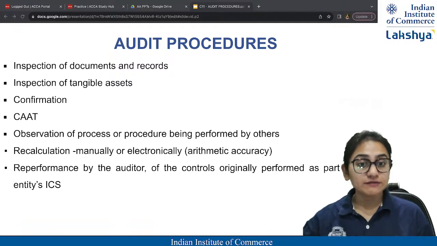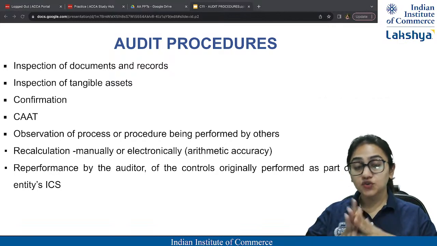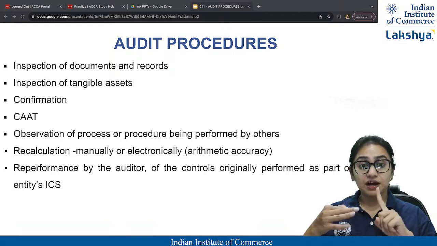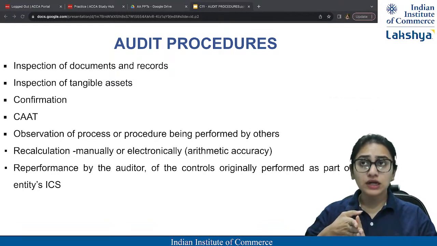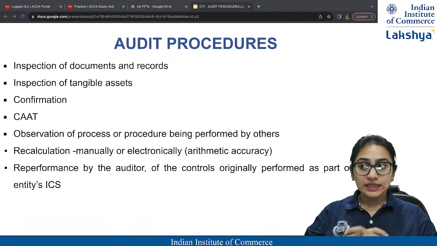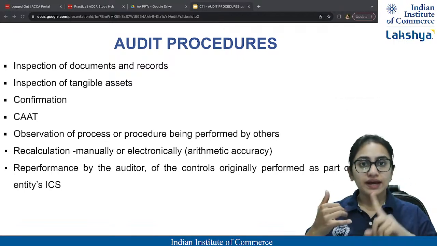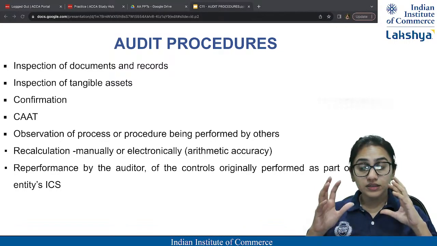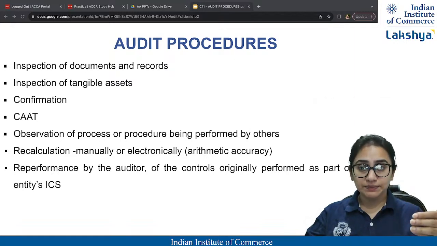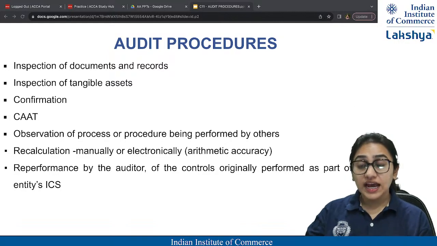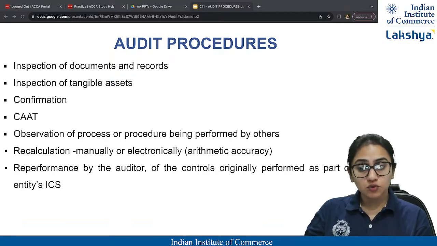Now, substantive procedures or audit procedures can be asked on anything. It can be asked on cash and bank, it can be asked on receivable, it can be asked on payable, it can be asked on payroll, it can be asked on plant and machinery, anything. Now, the ones that we know, like cash and bank, receivables, payables, we will mug it up and go. But depending on the question, if there is something new that is happening, a new investment, and if they tell you to write substantive procedures on that, and for example, you have not prepared for that, in that situation, what to do?